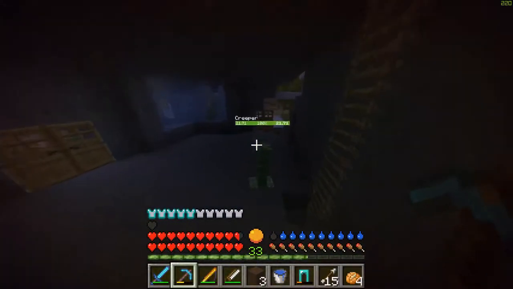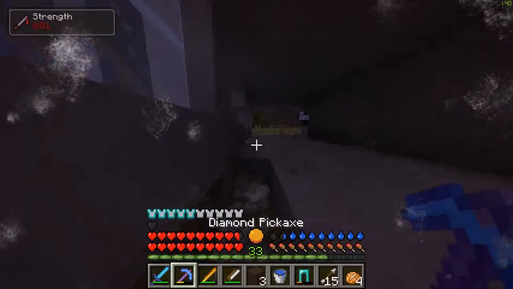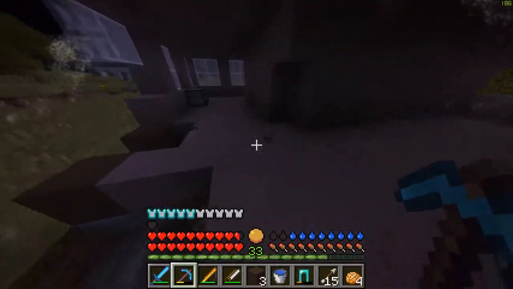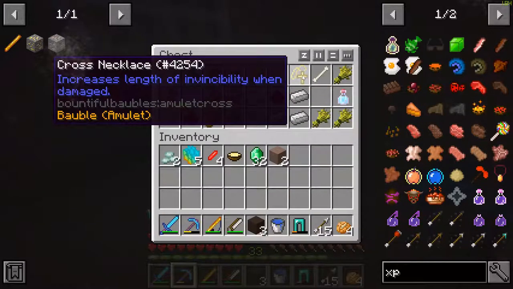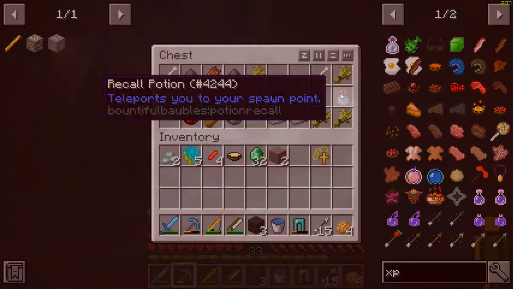Goodness. Okay, doesn't feel in the hole. Feel uneasy. I have no idea what I did. We're here. Oh goodness, there is stuff everywhere. Oh yeah, we found a cross necklace. And a recall potion.